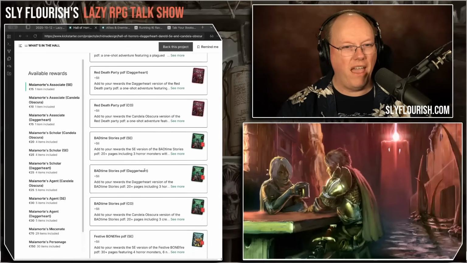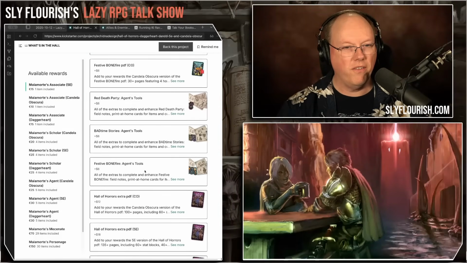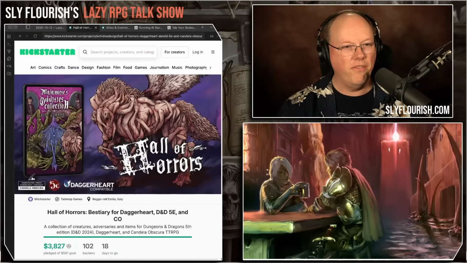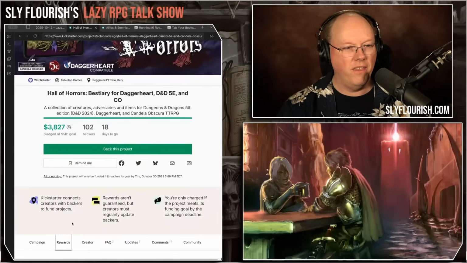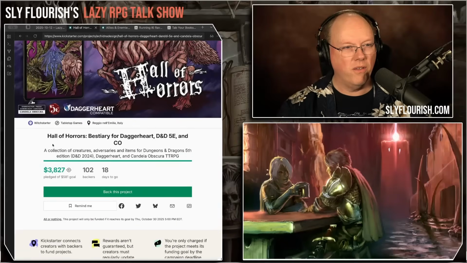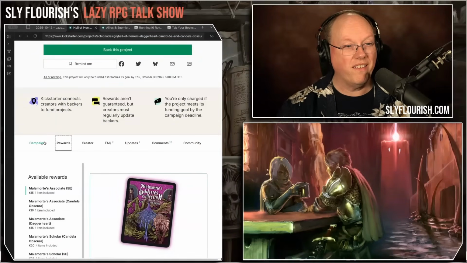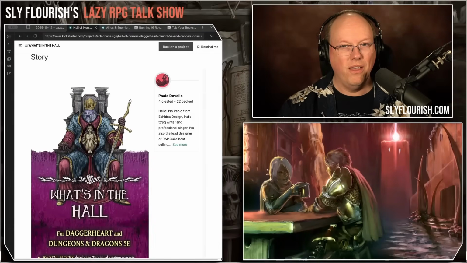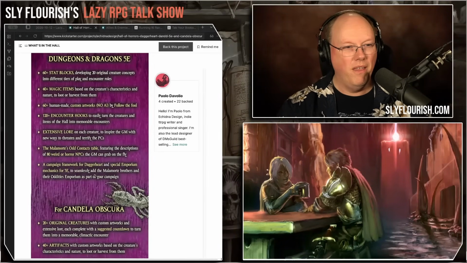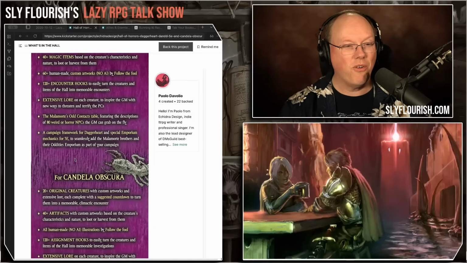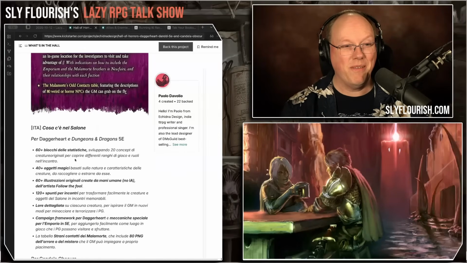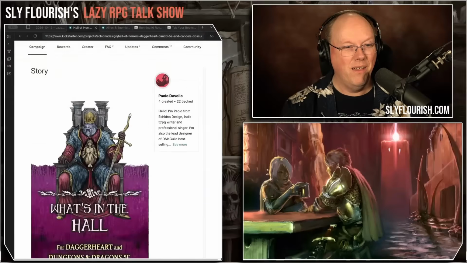And then, of course, they have add-ons for previous products that they have created as well. So looks really interesting. I love the art style to it. I love the idea of the artist and the writer working together hand in hand to design the monsters and build the stat blocks for each of them. Definitely some grim stuff. They have a good trigger warning section at the beginning, like, hey, there's going to be some creepy stuff in this. You want to be aware of that fact. But you can check it out.